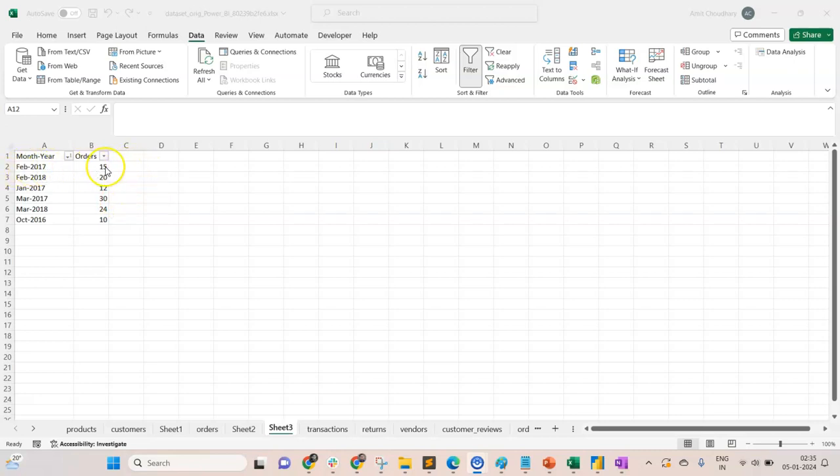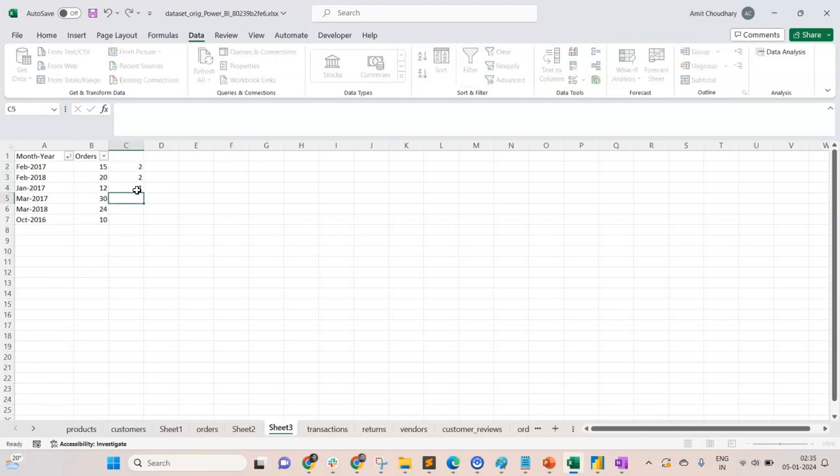One option is a number sequence which can give the right sequence to it. What if I get the month number, not the month name? If I pick up the month number, I'll get 2, 2, 1, 3, 3, 10, right?